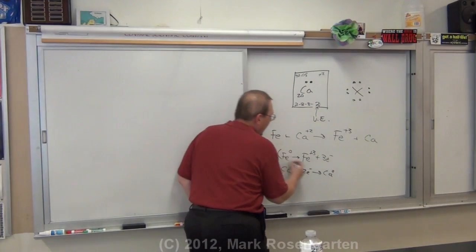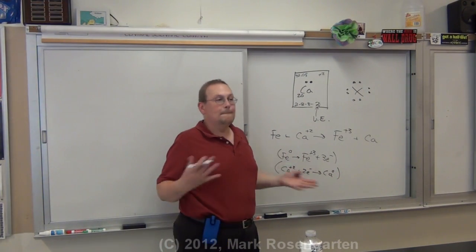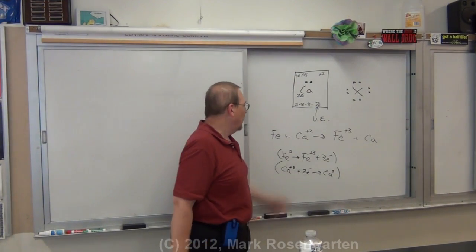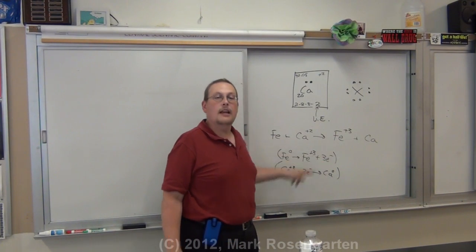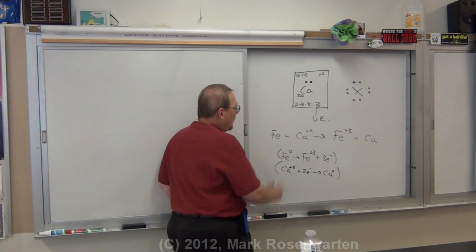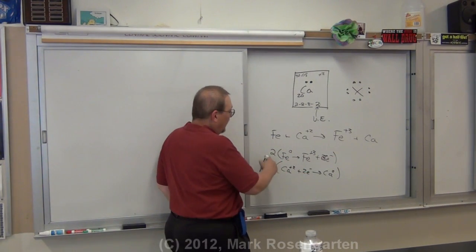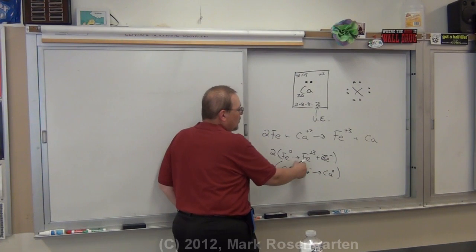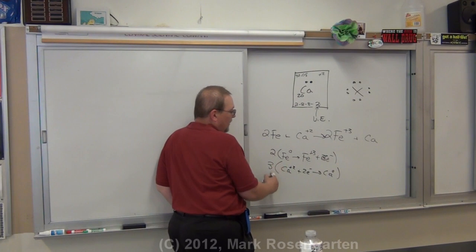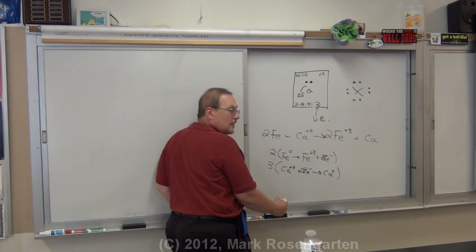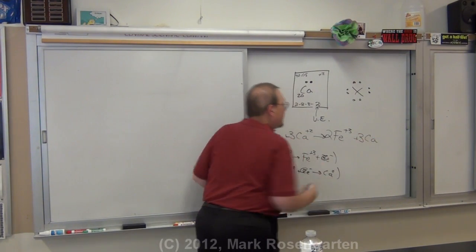So we have to make it so that they both lose and gain the same number of electrons. And the way we do that is we cross-multiply them by each other's number of electrons. It's kind of like finding the lowest common denominator. What's 3 times 2? So when we're done, we want there to be 6 electrons lost and 6 electrons gained. To do that, we multiply the iron by 2, because 2 times 3 equals 6. That means we're going to have 2 Fe zeros and 2 Fe+3s. And we're going to multiply the calcium by 3, because 3 times 2 is 6. So we'll have 3 Ca+2s and 3 Ca zeros.